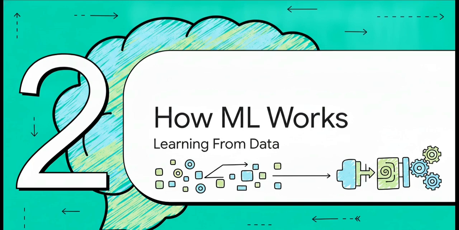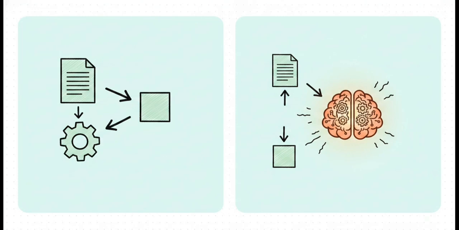Moving right along to our first subset, Part 2. How machine learning works. So, traditional computer programming has a pretty major limitation. A human programmer has to explicitly write out every single rule. You give the computer an input plus the hard-coded logic, and it spits out an output. Machine learning flips this entirely on its head, and it's a real game changer. With ML, you give the computer the inputs and the outputs, and the machine figures out the logic all by itself. Instead of us painstakingly hard-coding the rules, algorithms dynamically learn from past data to generate their own logic. And that logic, that is what we call a model.